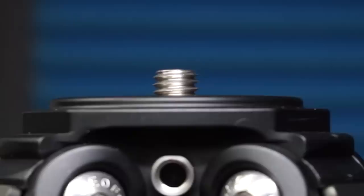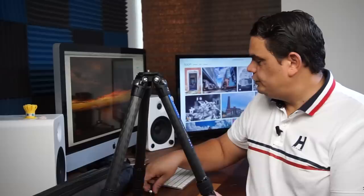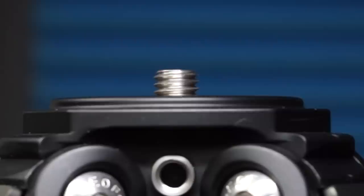They also give us a couple of new features, and one of them is right here on the head. As you see, I'm going to use this mechanical pen. We've got the regular 3/8 screw in there. But what about the quarter 20? There is no way for you to switch or change it like in the other models.